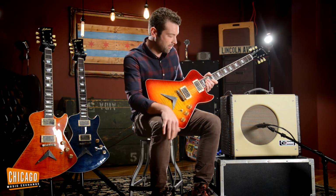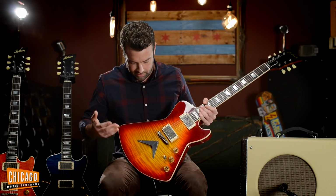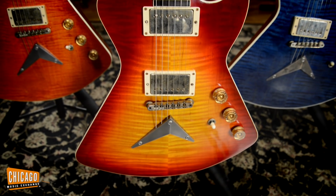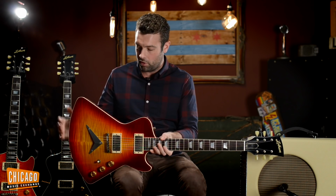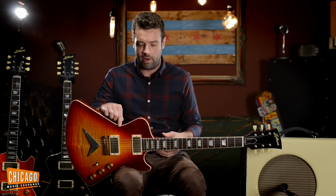It's got the shoulder from a Modern, it has the horn from a Les Paul. The bottom half is like 100% Explorer, and then it's constructed like a Les Paul. But it's not just an aesthetic feature. The way that this works with this body shape is that you end up having a perfectly balanced guitar. It doesn't want to neck dive or go down by the body.